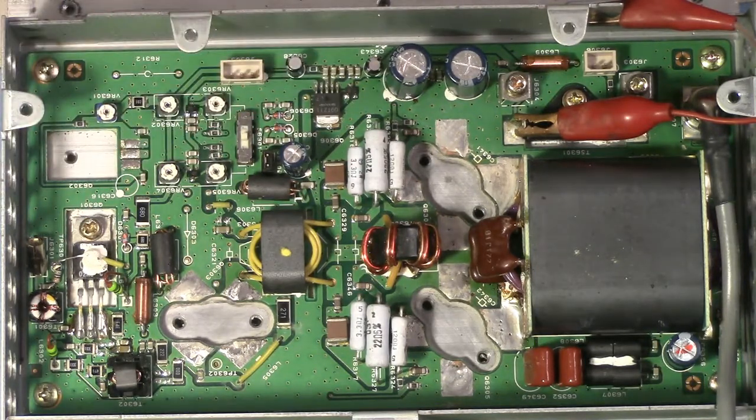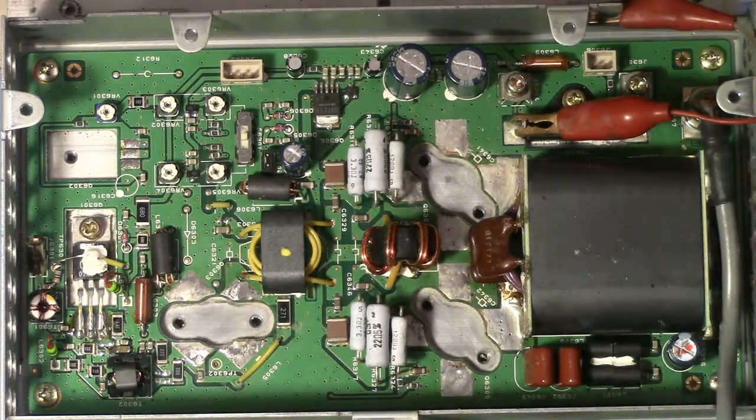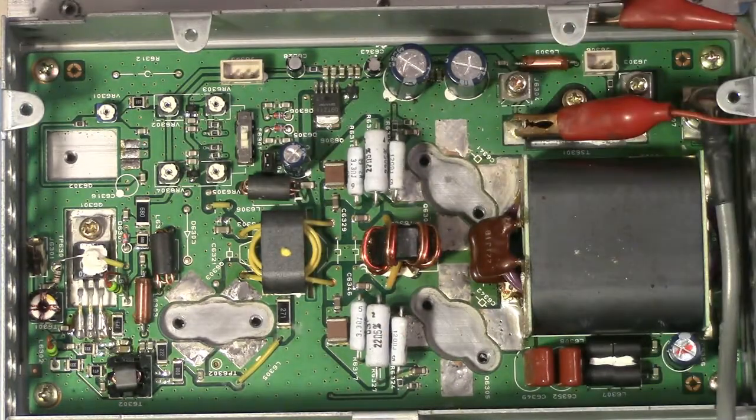Let's go back to the schematic. I need to review what I'm looking at. Okay, so it does not show pin numbers on the regulator. It shows in, out, on, off, and ground. Ah, on, off. So we need an on-off signal to that pin. So we're going to turn off our 13.8 volts and see if we can look at what T9 is.